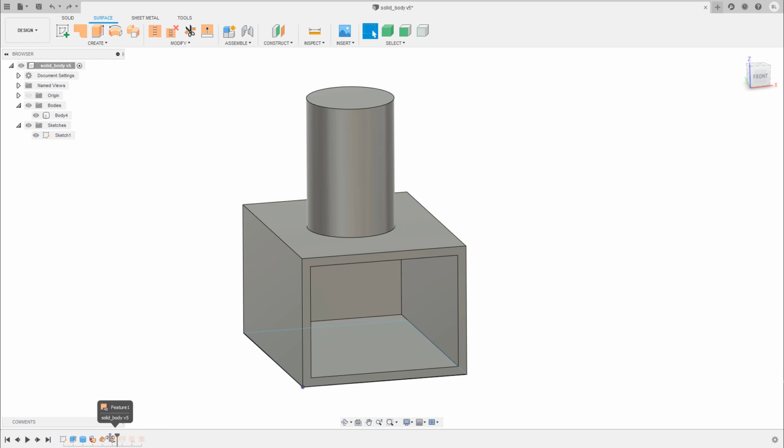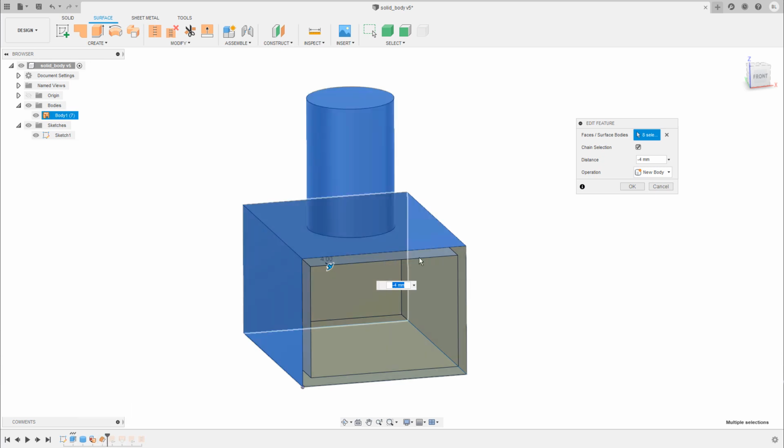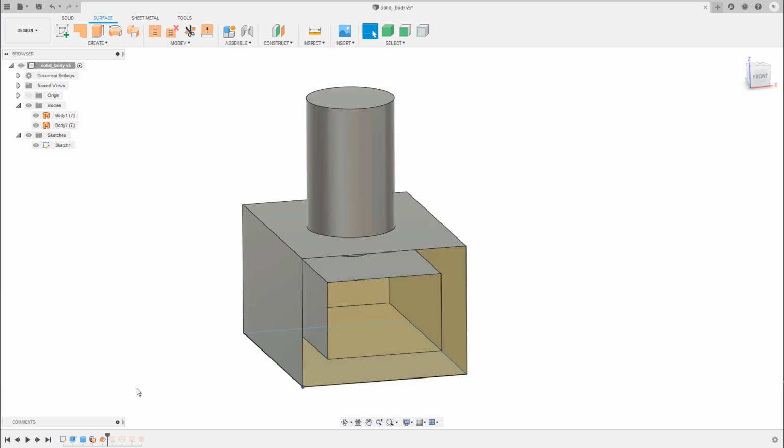So for instance, if I scroll back to the offset, double click on the little icon, I can now change the previously defined value of -4 to something like, let's say, -12. And hit OK, and when I move the slider over to the right again, everything updates accordingly. So the loft gets updated and also the stitching, and we turn the thing again into a solid body.